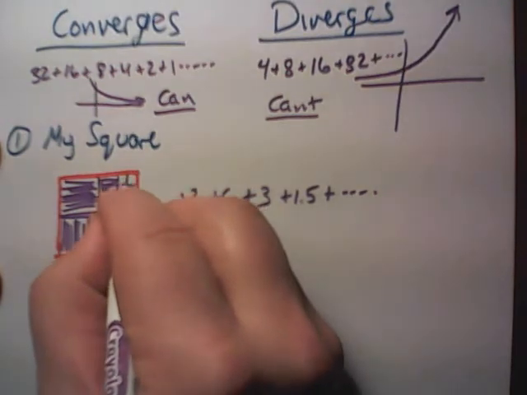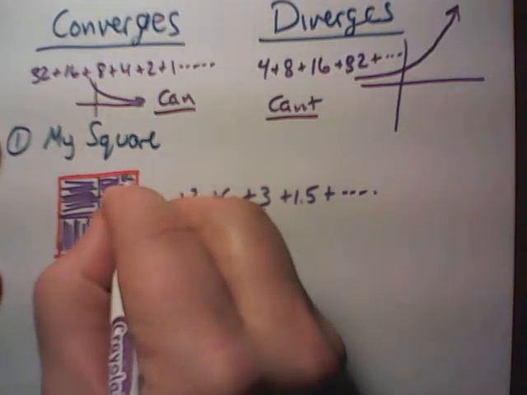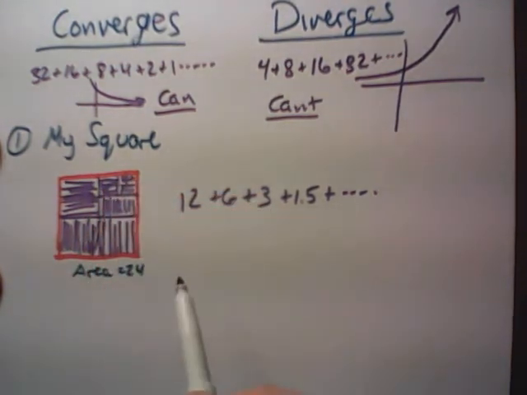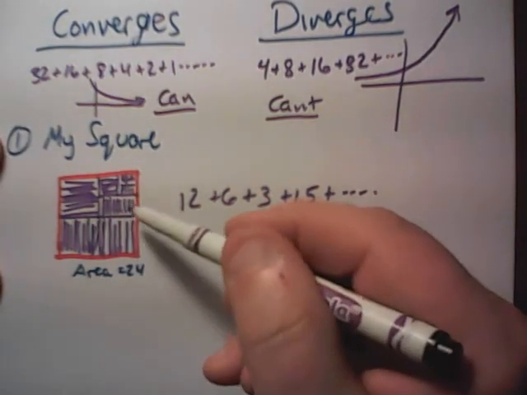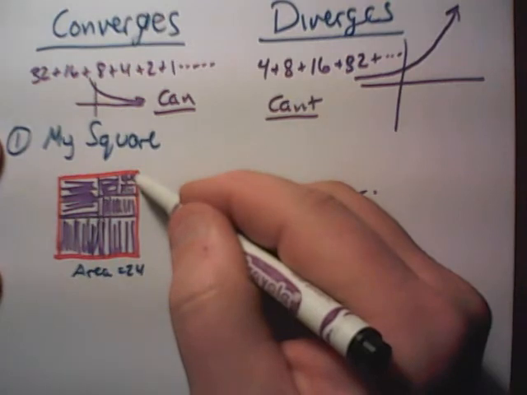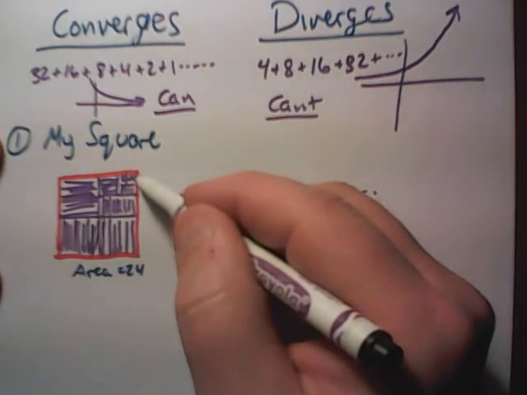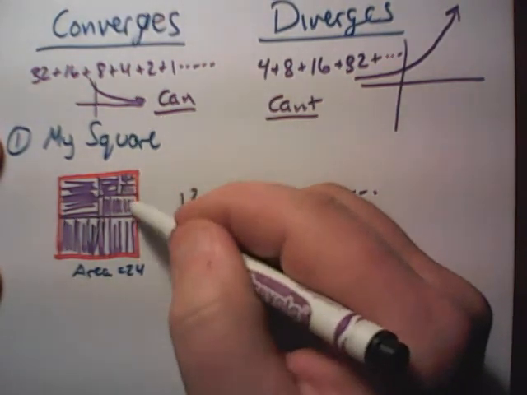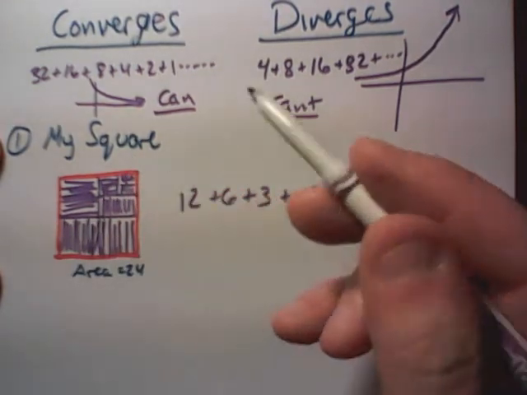Okay? Color in half of that, and then half of that, and then half of that, and half of that, and half of that, and half of that. Would I really get done with coloring the square? Well, if it went on forever, I would get really, really close, infinitesimally close, even though I would never really color in all the square.